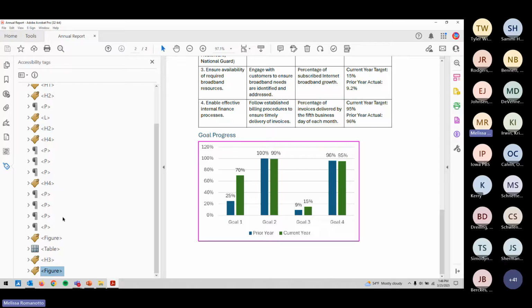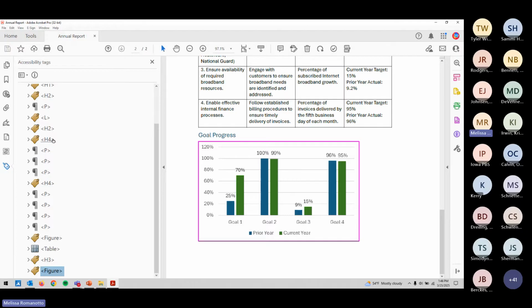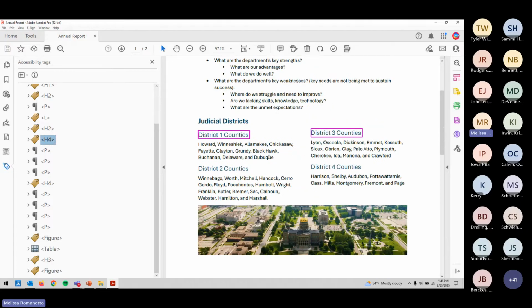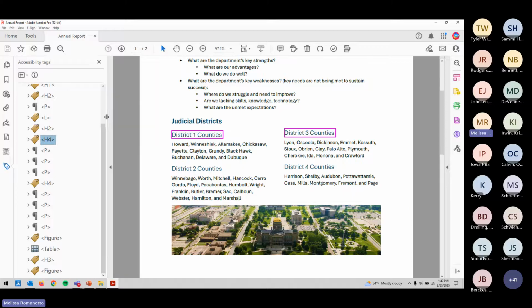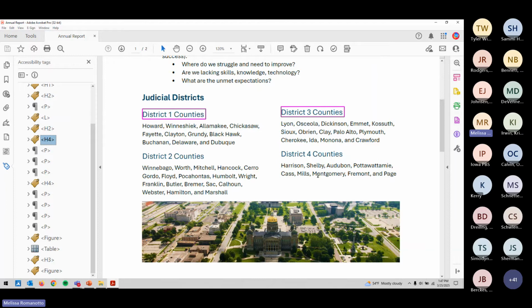I'm hitting Control S to save, or you can hit save up on your toolbar. When you do something you like, save. All right, so I've got my figures in the right place. Let's talk about this content that needs to be regrouped. I'm going to change my width here a little bit so that hopefully you can see a little better.